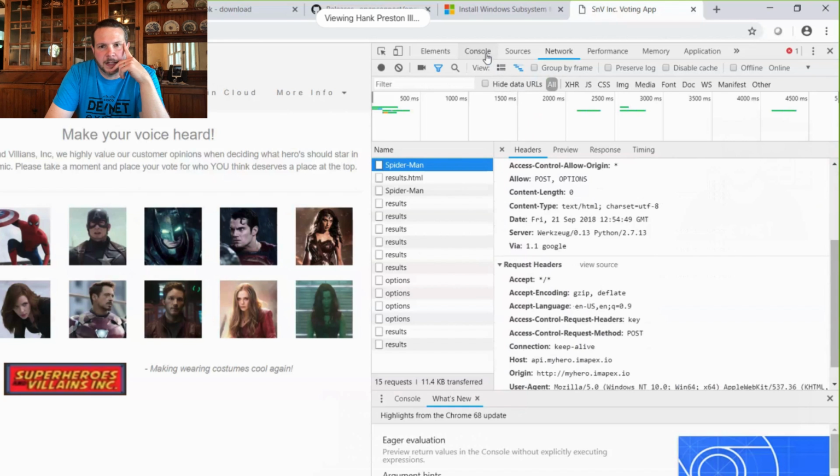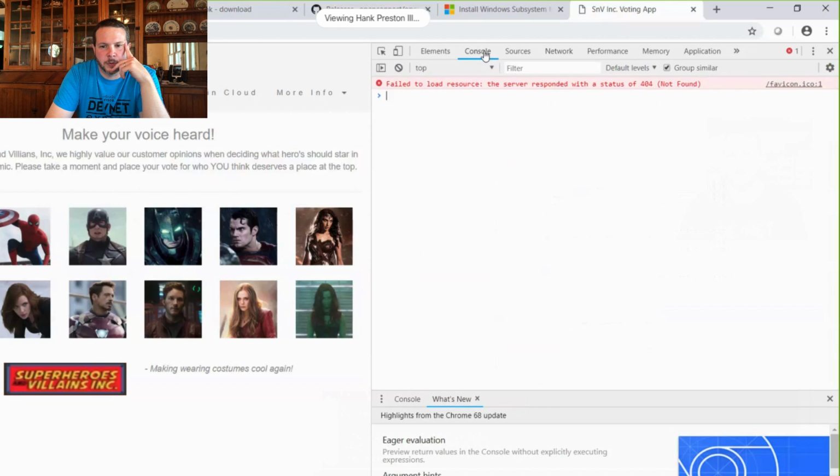Another piece that's really nice that developer tools give you is this console view. Likely most folks recognize that the way web applications work these days is with JavaScript. And there's lots of different frameworks and libraries, between React and Angular and all of these things, that web developers use to make web applications interactive. This console view actually shows you error messages and things that are happening inside of JavaScript.